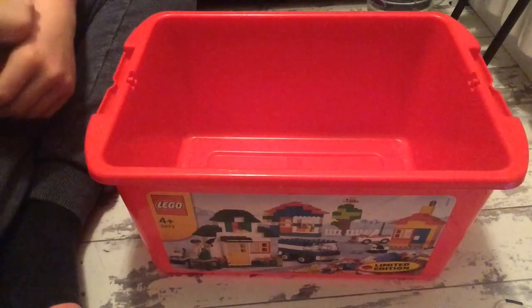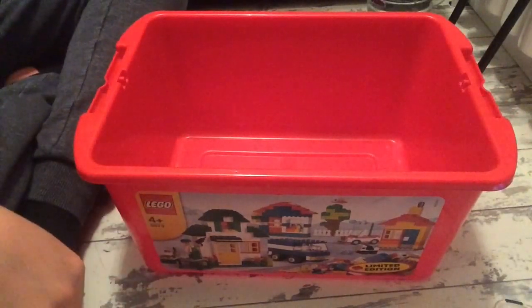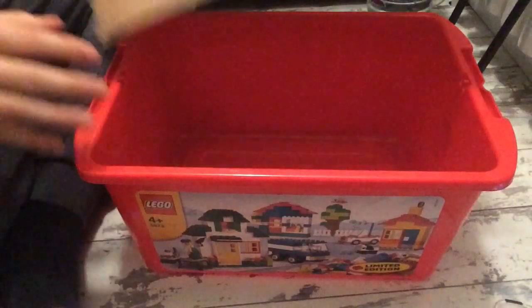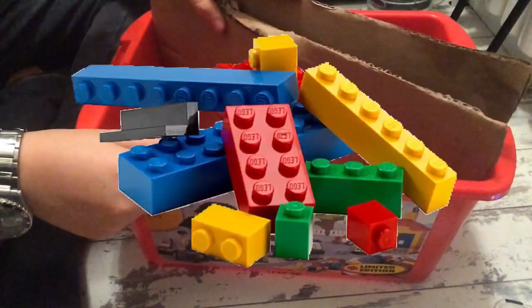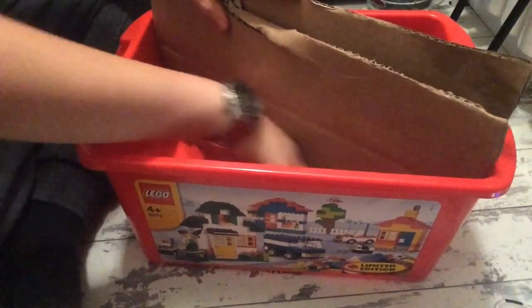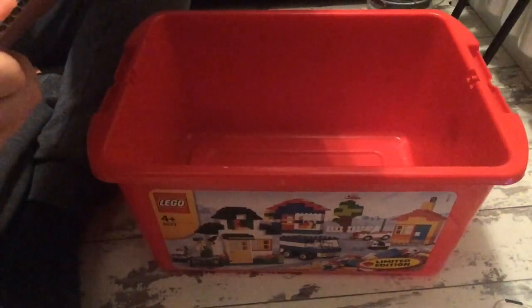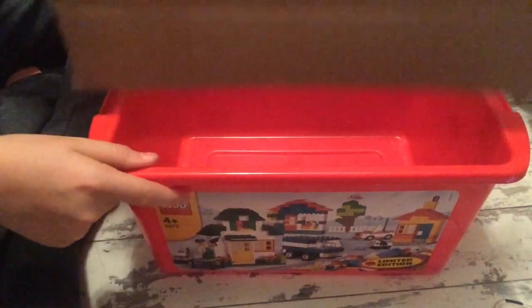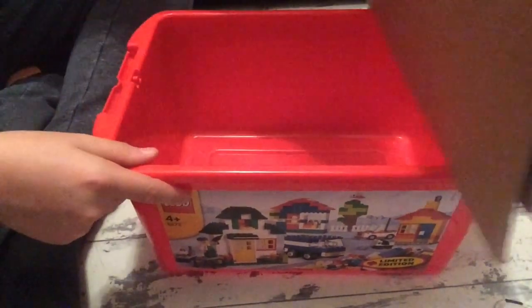A few moments later. So guys, changed the camera angle. I'm gonna explain what I'm doing now — I ain't cut this yet at all. So say this, if that was a compartment I'll put that down here, and then I can put the Lego in. So I can drop it here and then after that I'll basically shorten them down to the size I need — like that, that, that — then probably another one, and then I'm gonna do diagonal ones.